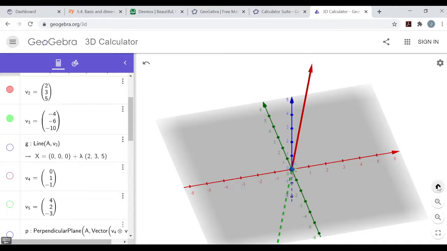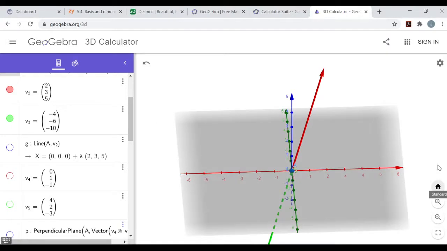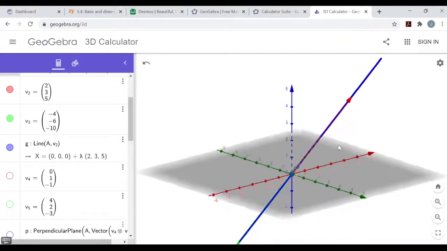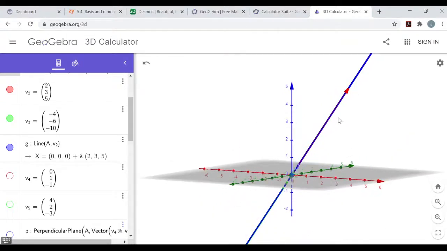Let me go back to the home view. Standard view. All right, there we go. And then look, here's that line, in blue. You see the blue vector and the green vector are on this blue line here. That blue line represents the span of these vectors, right? Any linear combination of these red and green vectors is going to fall on this line, but you see how one of them is not necessary, right? I can just use the red vector to form that line, or I could just use the green vector, -4, -6, 10 to form that line. But just know that both of them aren't necessary. We can eliminate one of them, so that's why I eliminated -4, -6, 10, and said that 2, 3, 5 was a basis for this vector space, the vector space that forms this line. Great.